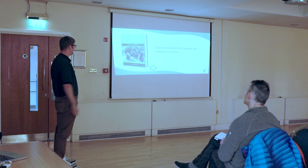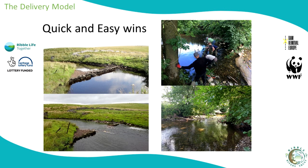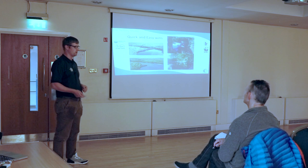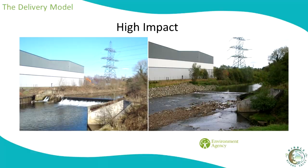Once we've got that framework, we move on to how we actually try to deliver improvements to the river catchment. We use best practice based on robust science, such as the Trout in the Town urban river toolkit, which we're all keen to read. Quick and easy wins are fantastic when starting out — small weirs where you can go in using just volunteer labour, take the middle of it out, and you get huge improvements from a small period of time. We're doing quite a bit of monitoring on some of these to demonstrate to landowners, anglers, and farmers that taking out small structures is of great benefit.